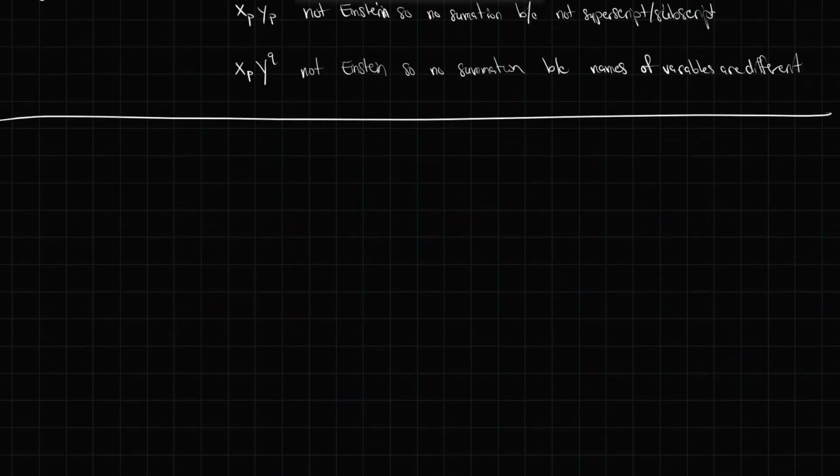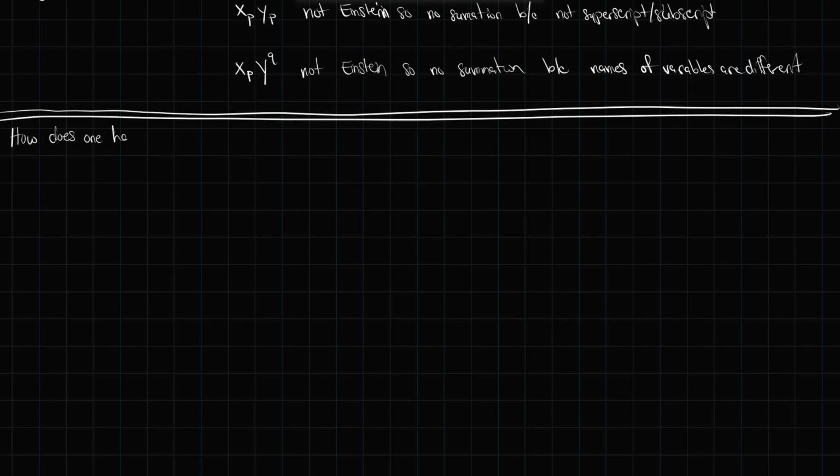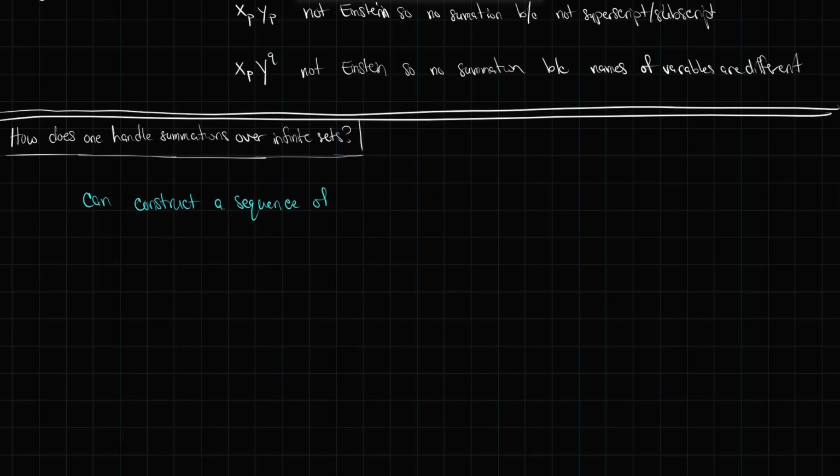Let's finish off with infinite sums. I realize I technically introduced them, but I didn't describe how we actually compute them. So how does one handle summations over infinite sets? Well, the fun thing is you can construct a sequence of partial sums. So this thing is truly a sequence of partial sums of sequences.